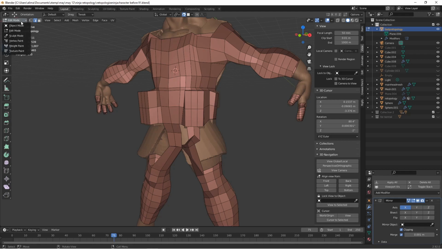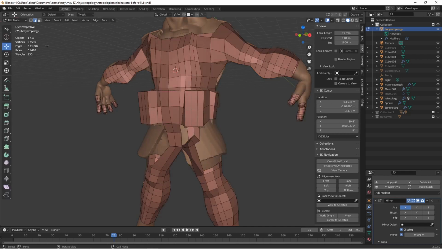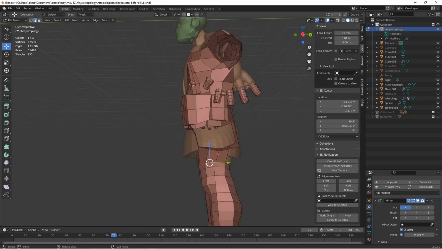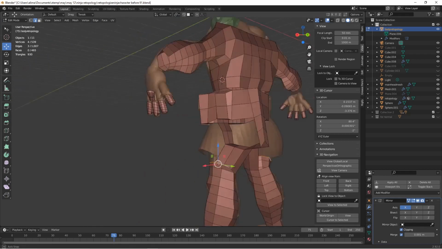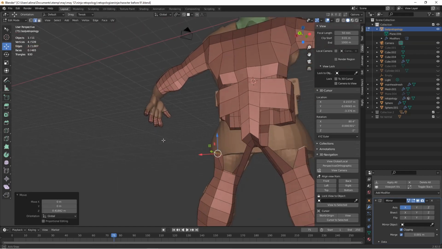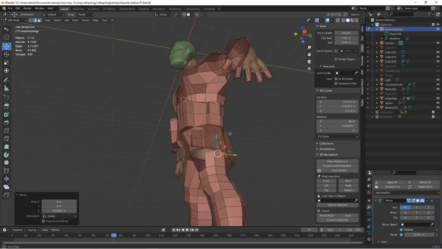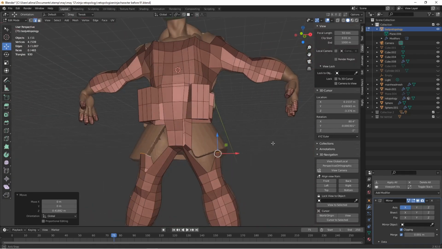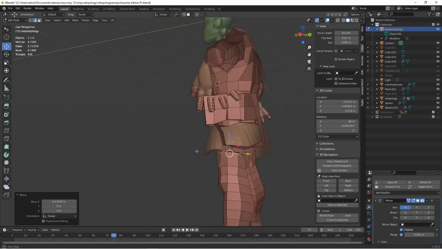Okay, I'm going to go to the upper left, go to object mode, turn off the snap, come back to the upper left, go to edit mode. I did that because the snapping will probably mess up fairly bad. What I'm going to do is press E to extrude, right click, bring this out some like that.